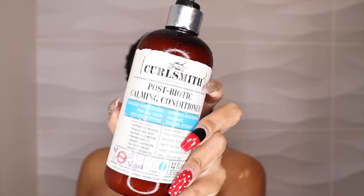Step three is a conditioner — the Postbiotic Calming Conditioner for all hair and scalp types. The magic ingredient is hyaluronic acid. Hyaluronic acid might ring a bell from skincare because it's great for moisture — according to the bottle, it's known as a moisturizing miracle, where just one gram can hold up to six liters of water. It also has peppermint oil, organic lavender, tea tree oil, and organic thyme oil — great for cooling sensation, antibacterial and anti-inflammatory properties, and helping rebalance and refresh the scalp.